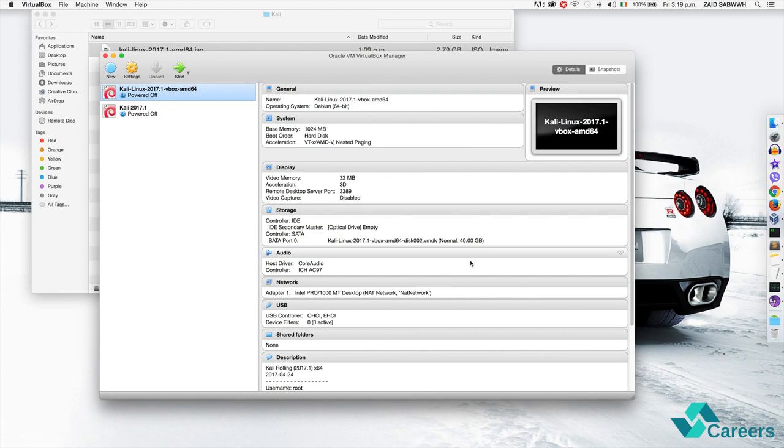Now, as mentioned in the course requirements, you need a wireless adapter for the cracking section of this course. So these are the lectures where we're going to show you how to crack the passwords for Wi-Fi networks. Other than that, you can do everything else in the course without a wireless adapter. What I mean by a wireless adapter is a USB device that connects through USB to your computer, and it allows you to communicate with wireless networks.